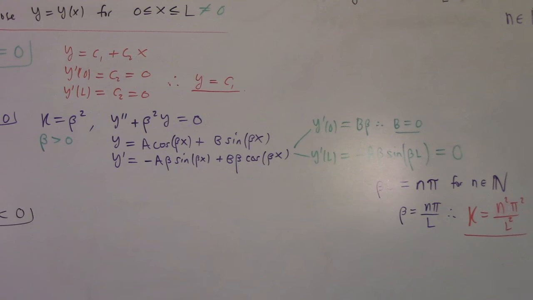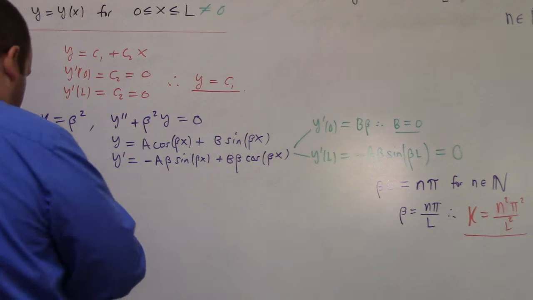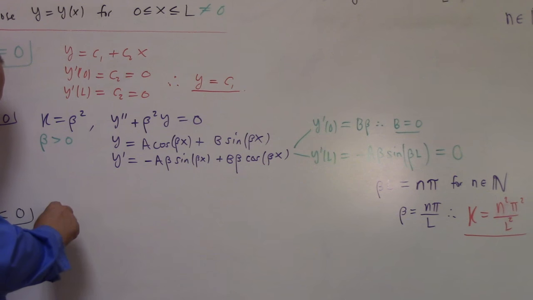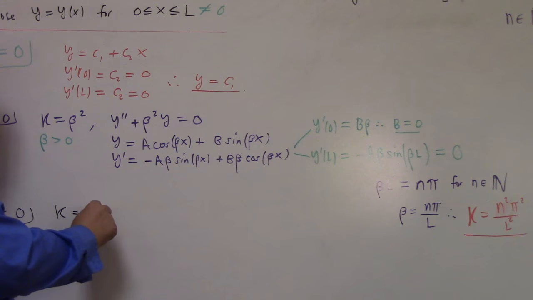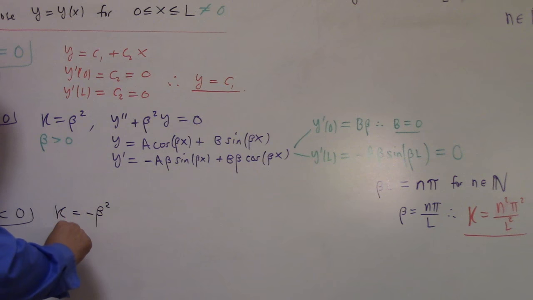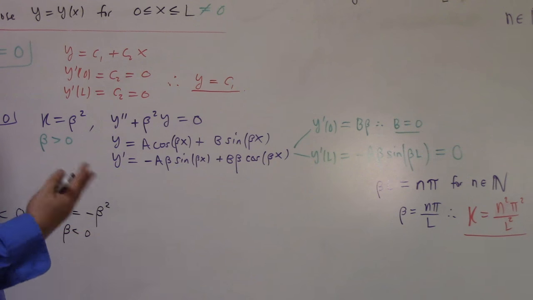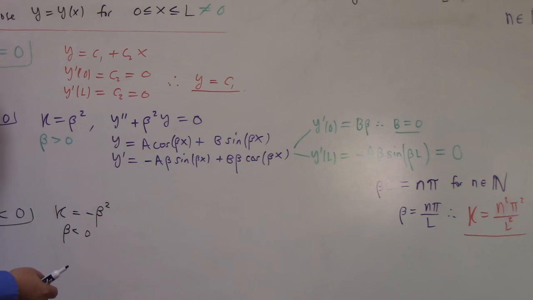Now, again, the third case is kind of boring. Or to quote Daniel, boring. But I'll do it. K equals a what? Minus beta squared, that's the other possibility. K could be negative. So again, we're trying to enumerate all possible solutions to this boundary condition for this family of ODEs.